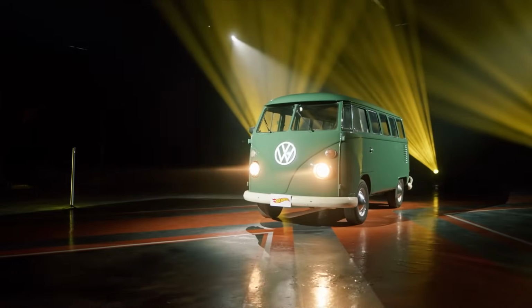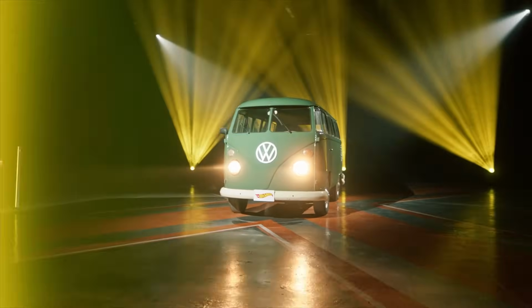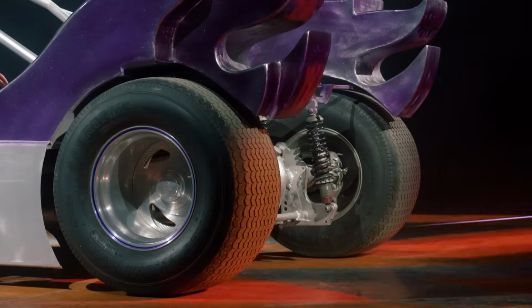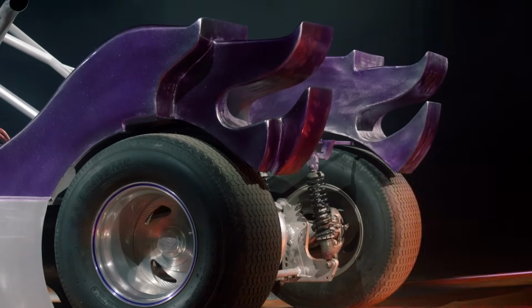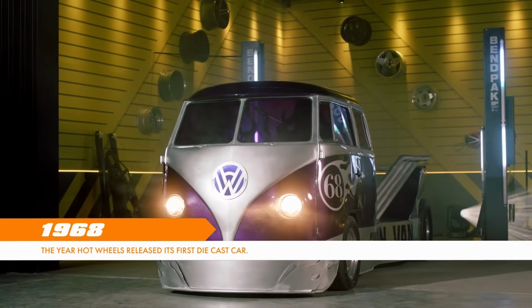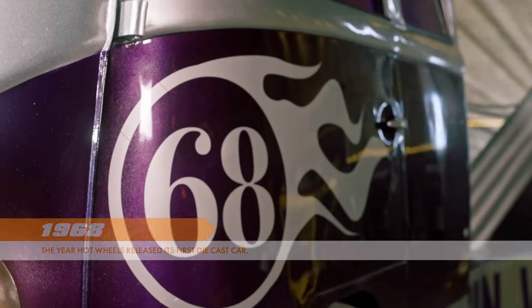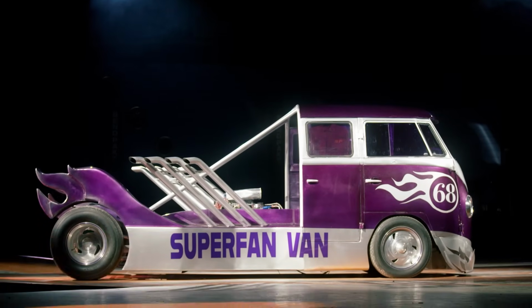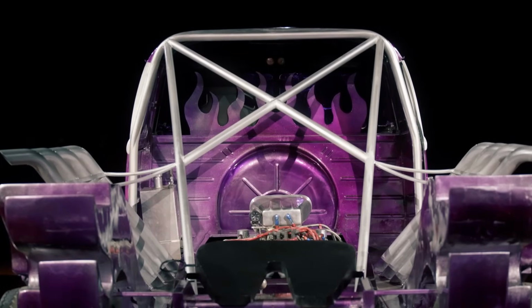We took this iconic 1968 Volkswagen, and then we just went old school hot rod. First thing we did was chop it into two pieces, right? But it wasn't until Claudia's flames for the rear fenders that really changed the build. And you'll see the 68 graphics on the side, which of course is the year that Hot Wheels started. That's why we honored the 1968. It started to look like a truck to me, like a Peterbilt truck. So that's why we went with the fifth wheel on the back to give it that tractor feel.